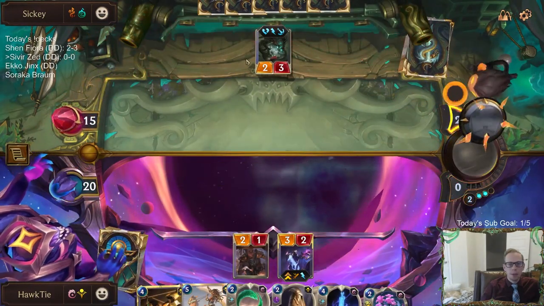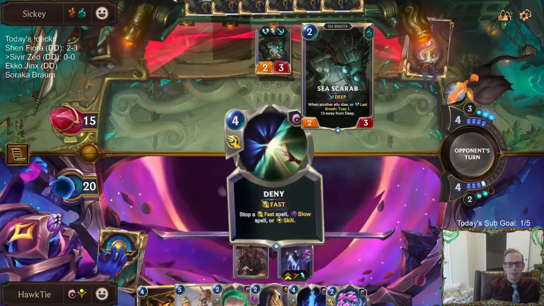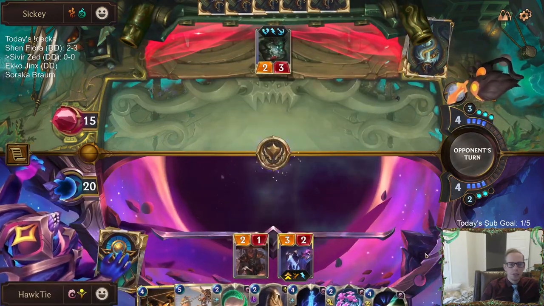All right, so they had the one drop that was able to block and also toss four, which is pretty good.